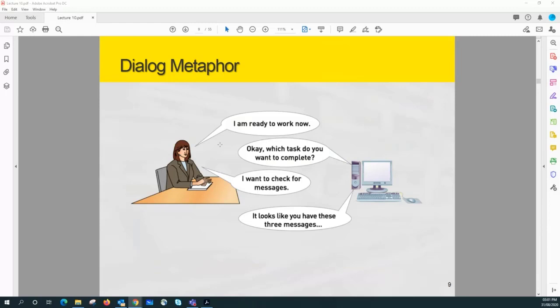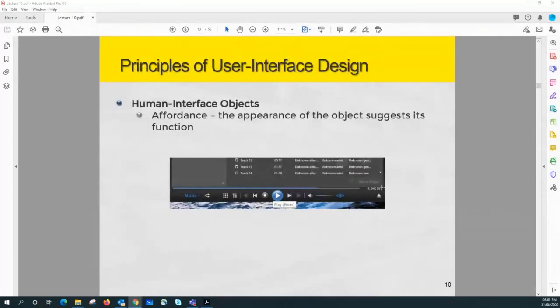The user is requesting something, and then the system says, okay, we have this, so you are ready to start this one, right? Et cetera. So how we are going to implement this kind of communication between the system and the user more productively in the system screen or the interface is something that we need to be careful about.